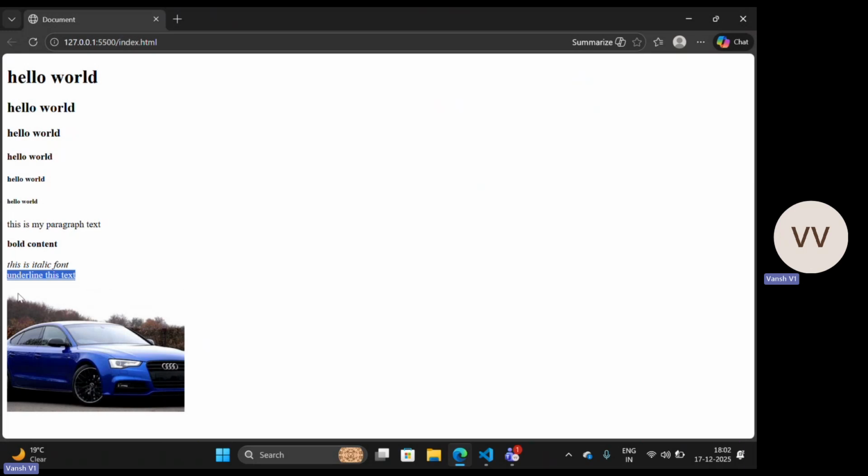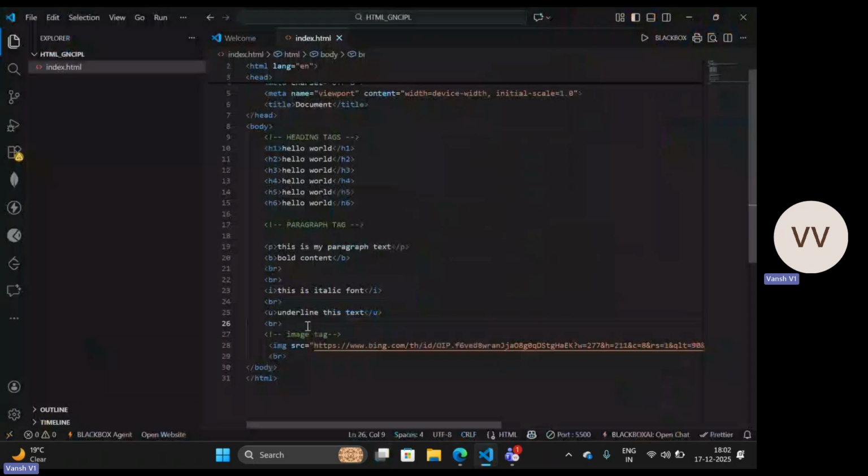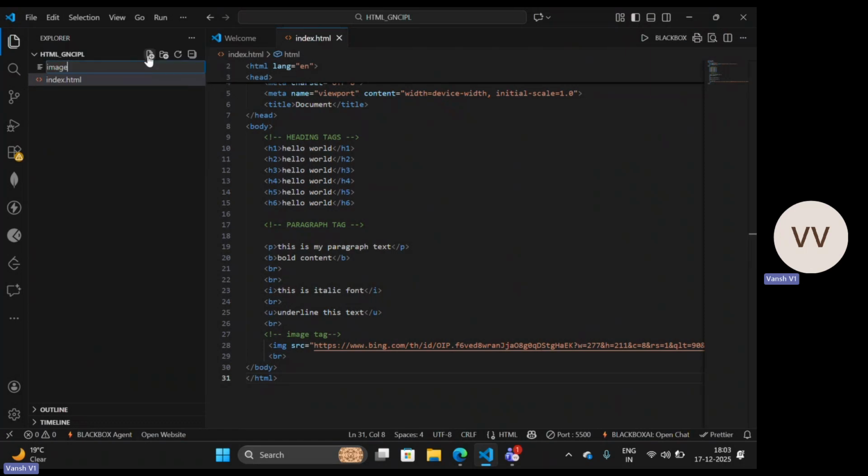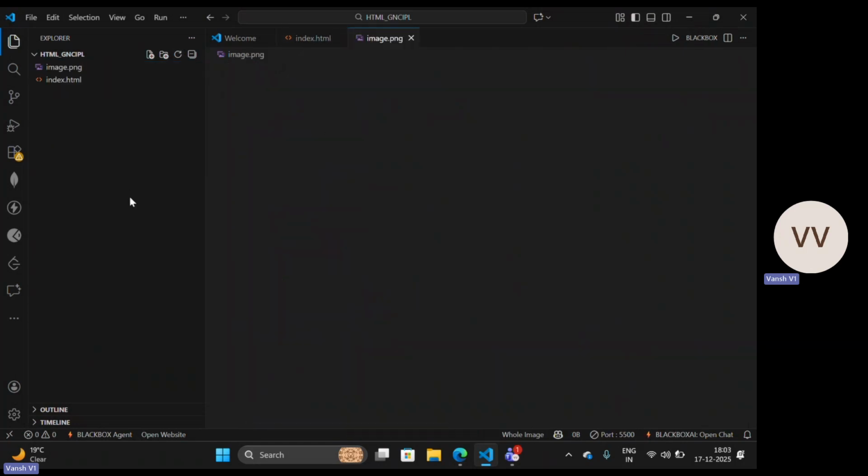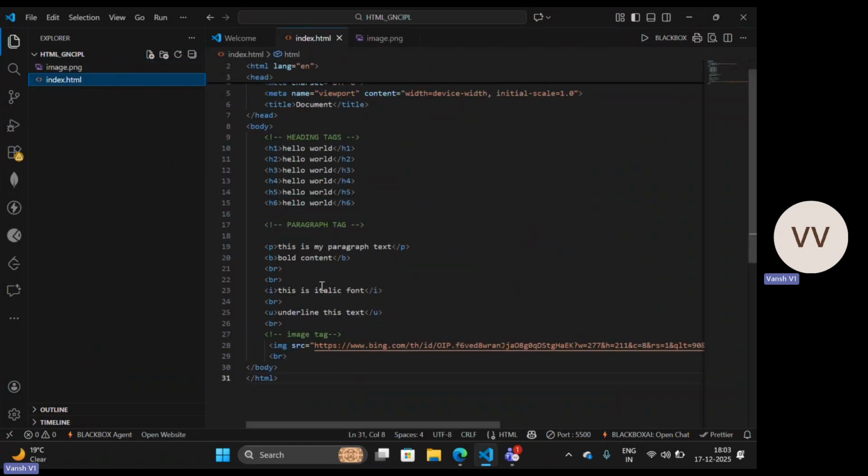So it is coming 300 pixels wide over here, and we have loaded the image through this particular source. If that image is stored inside your system, you can add that image over here, and you will give the image name only over here in source. Suppose there is a file image.png, okay, and inside this the image is there. So what you can basically do is provide in index.html, in source, this image.png, and it will execute accordingly. Okay, this source is basically taking the path of your image.